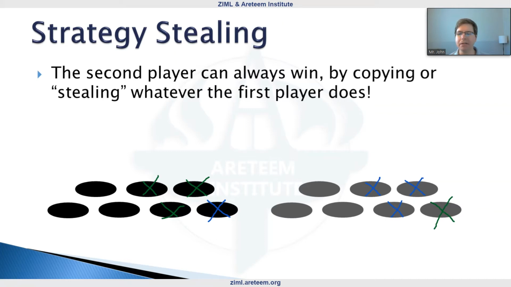Well, notice whenever that first player takes all the stones from one pile, you probably saw this immediately, once one pile is empty, the other player can go in and empty the other pile. So this would be the example here of the second player taking all of those stones from the second pile and winning in that case. So that's their stealing. Since the second player always copies the first player, it's not like the second player is ever emptying a pile. They only empty the second pile when the first player empties the first pile. And then that means that the second player wins.